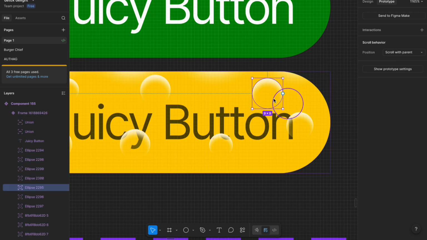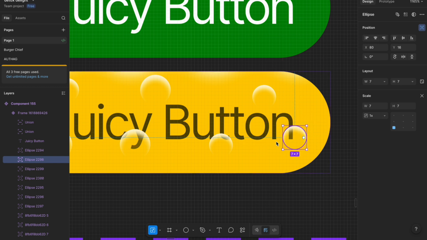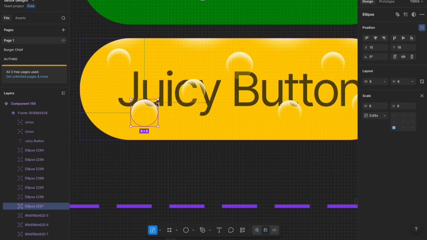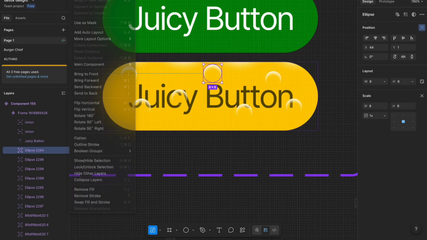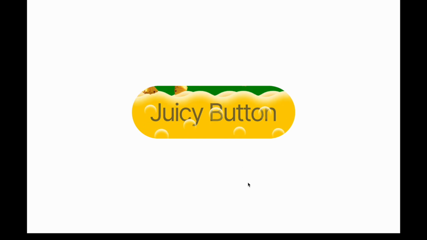Because my bubbles are looking too big, I'm going to reduce them. Of course, moving from one frame to another, they are going to look like they shrunk a bit, so I'm going to understand that. I'm going to shrink them a bit. Okay. Are you seeing it? So everything is smooth. You understand? So basically, this is how this button was created. Along the line, you're going to refine yours and play around with it.